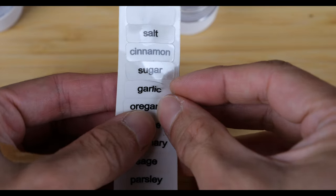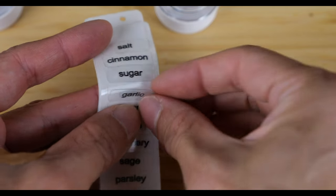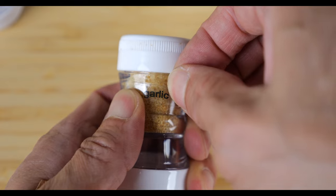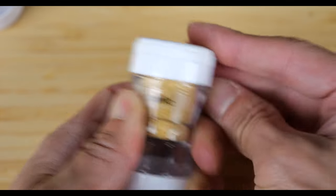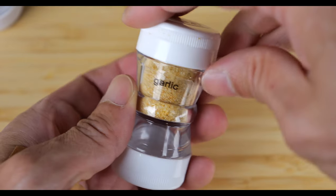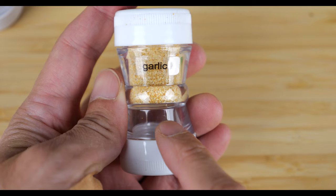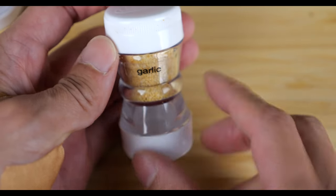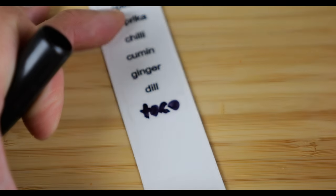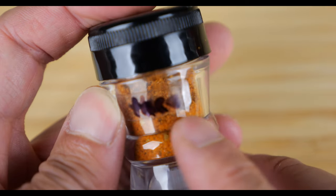I'm gonna put on one of the stickers just to demonstrate. This sticker, garlic sticker, put it right on the side here. Are you gonna put the other sticker right side up, or are you gonna flip it over and then put the sticker? I think it's best to put both of them the same way so that you can stand them all up and read all 6 spices. Well, that's a disaster. I'm gonna have to remake this sticker. This looks terrible. I can't read anything.